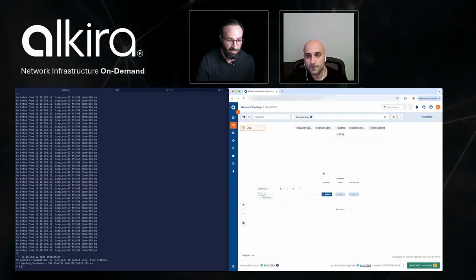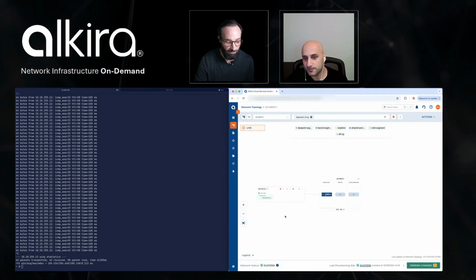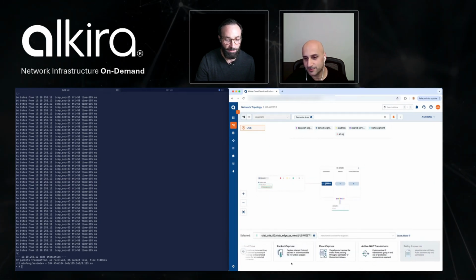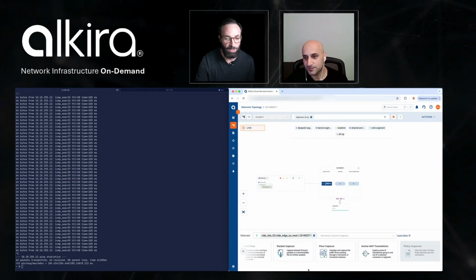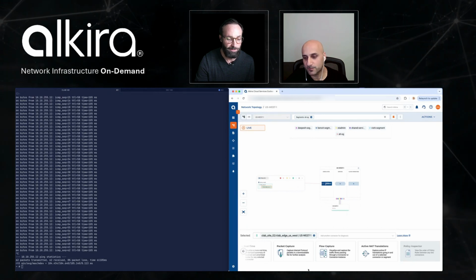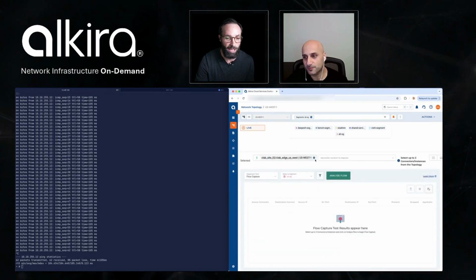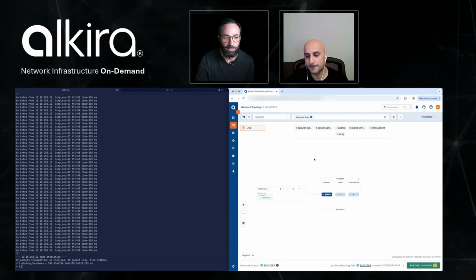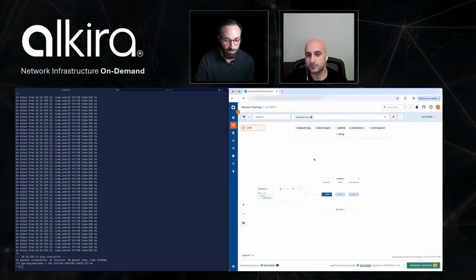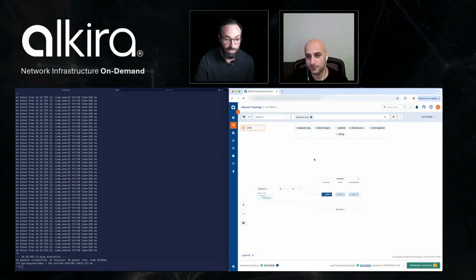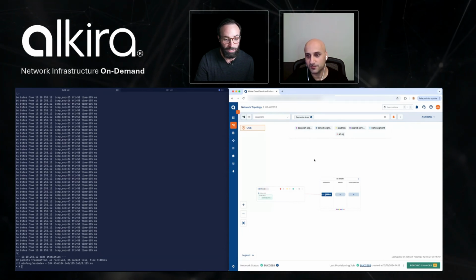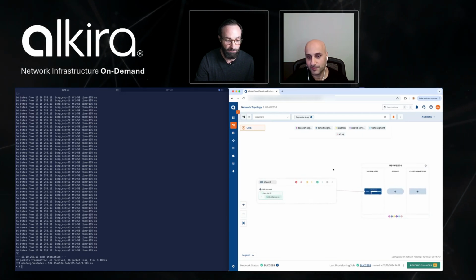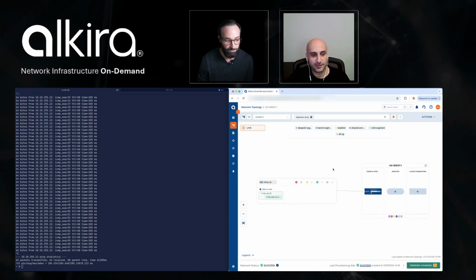Wow, so packet captures in cloud is something that's been missing for a long time. If you're going completely cloud native, that's one of the things we hear from so many different network engineers: hey, we need a packet capture to do X, Y, and Z. We need to see the raw data for some advanced troubleshooting purposes. So this is pretty awesome. No matter what cloud you're connecting, or if you're connecting on premises and you need to grab that capture, cloud or not, we can provide it pretty easy. Yeah, definitely.